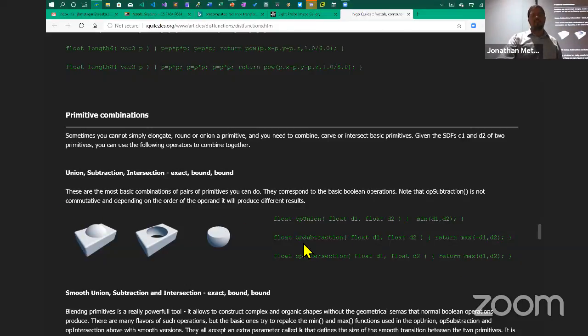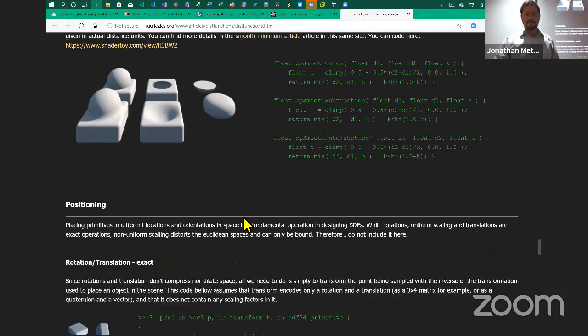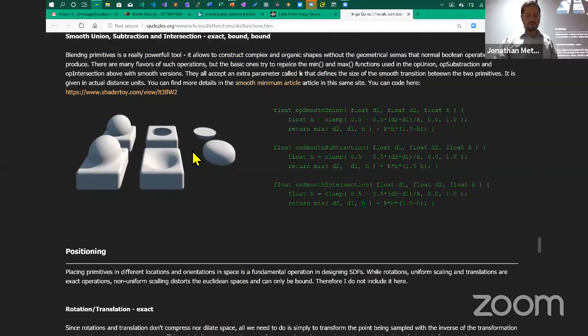This is so much easier to comprehend when you're writing a shader than it is to come up with what's an analytic solution for a sphere or a cylinder, or for that matter, what is a sphere minus a rectangle or something. Okay. So then there's some smooth ones. I'm not going to get too much into that, but you can do some fun stuff with that.